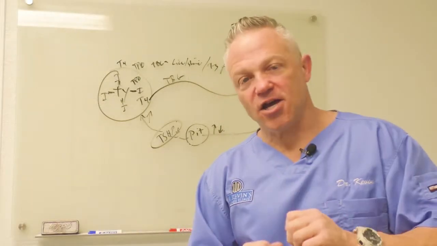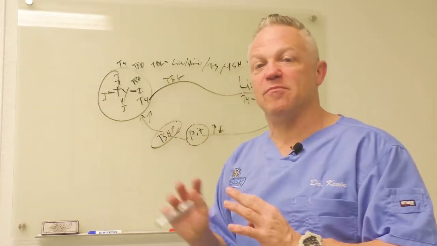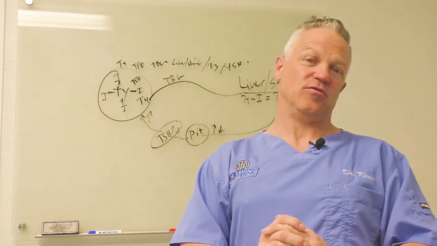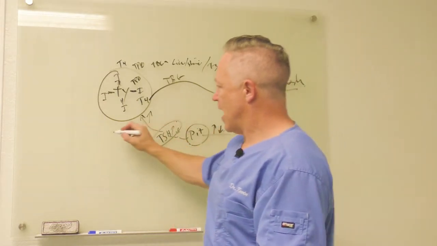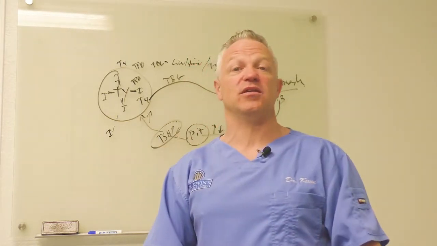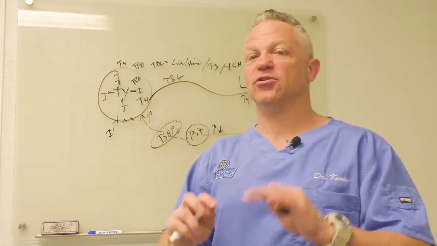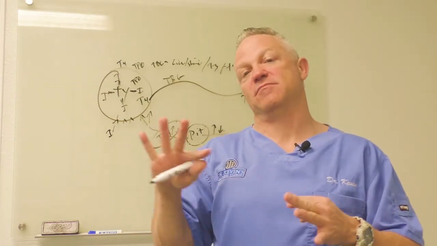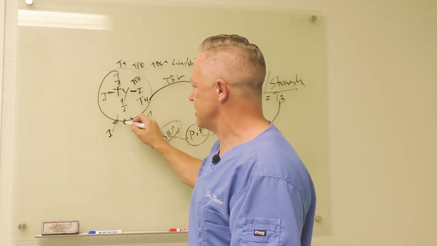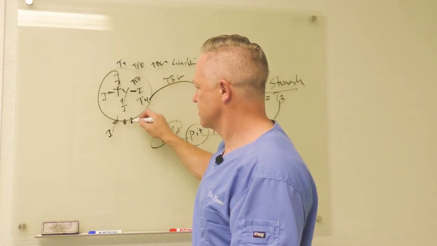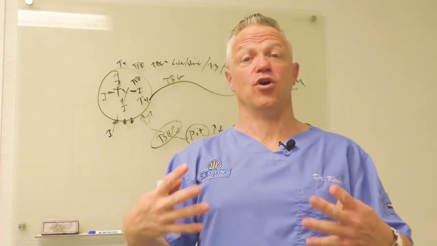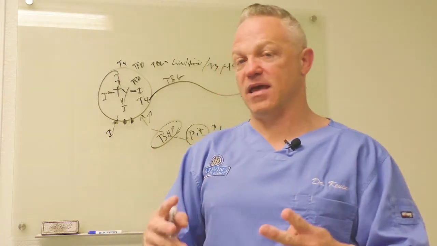Now let's talk about some problems that could take place with this assembly line. And this is not all of them. This is just a few of the common ones. So iodine from your food has to get inside your thyroid cell to be used. But heavy metals like lead, mercury, cadmium, arsenic, aluminum, some of those things can clog up these receptor sites and not let iodine inside the cell to be used. So you don't have the raw materials to make T4.